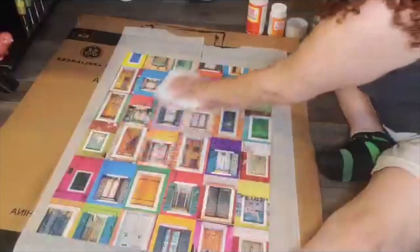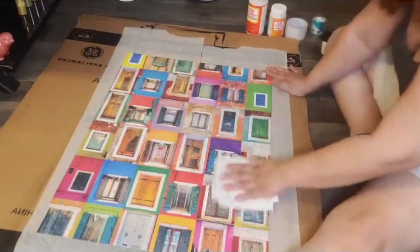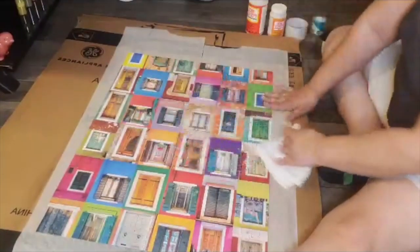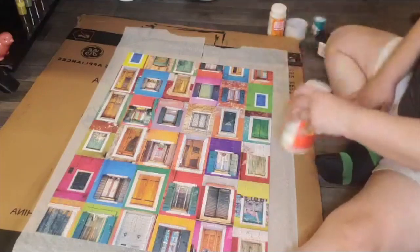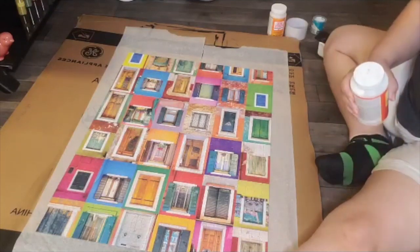So one of the things you gotta do is wipe your puzzle down. You want to remove all the dust from the puzzle. And you just kinda want to flatten it while you're wiping it down. You want to flatten it so all the pieces are together, locked in pretty good.